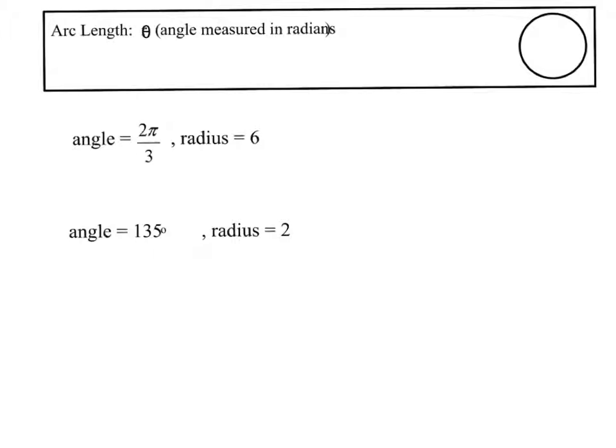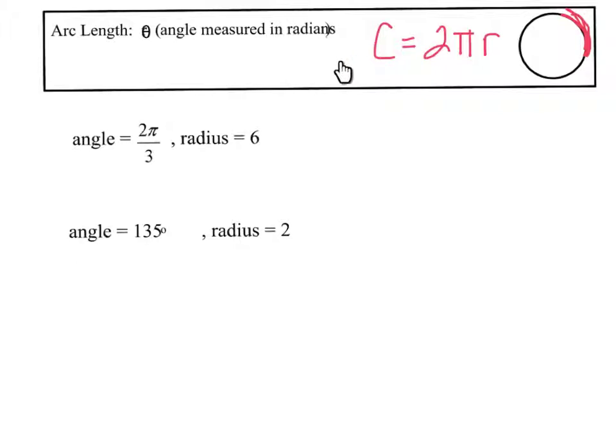Finally, I wanted to do a little talk on arc length. Arc length is, again, just a measurement of how far around the circle you are. This is just a modification of the circumference formula. Remember, circumference is 2 pi r. And of course, in a unit circle, the radius is 1, and 2 pi radians is the whole way around, so the circumference is 2 pi.